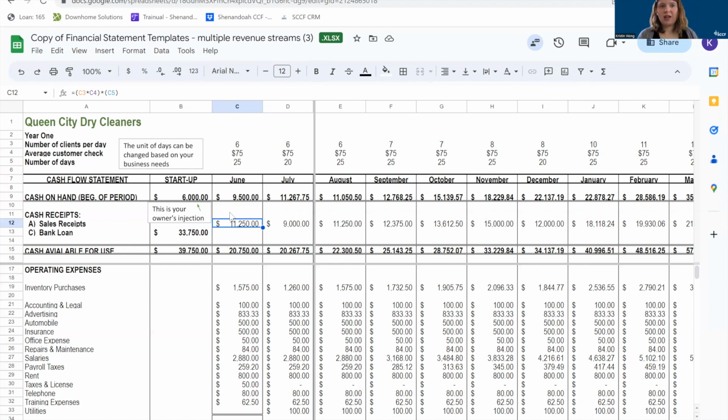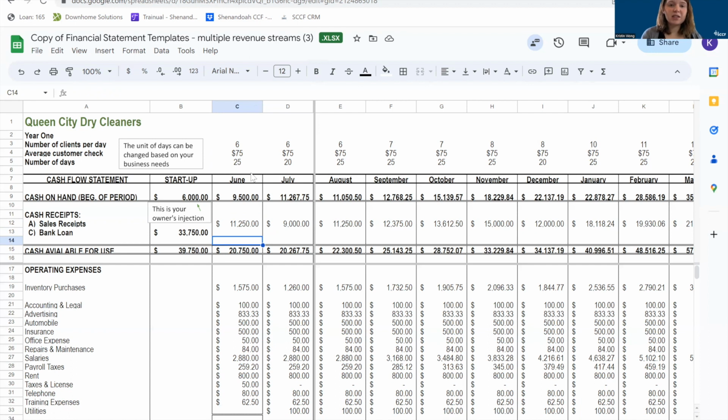Because it is a template, whether you're using Excel or Google Sheets, just make sure it is consistent. If you see one month that does not look right, check and see what the formula is. Make sure it hasn't done something funky. You don't want that to mess up your numbers. So just in general, keep looking and making sure the formulas are working.